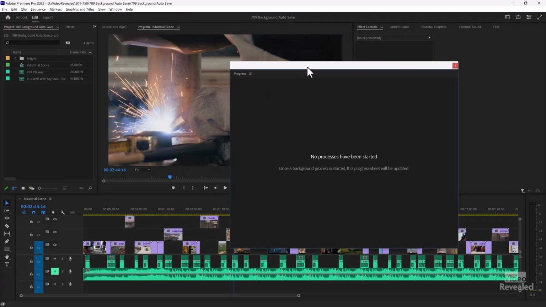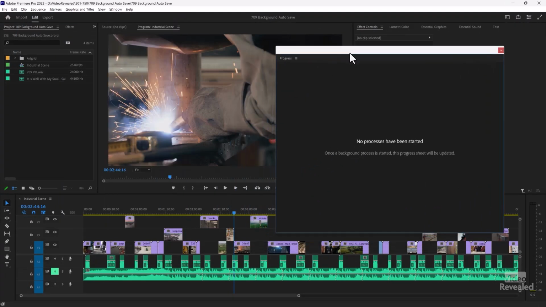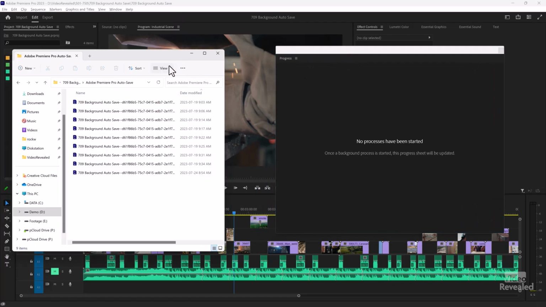So I'm going to keep this open and we're going to go back to here. So if I don't make any changes, you won't see anything in here and you won't see anything in here. Let me go make a change to the timeline. Any change at all, not even just in the timeline, in the project in general, and an autosave will occur in 2 minutes. So let me go make a change.